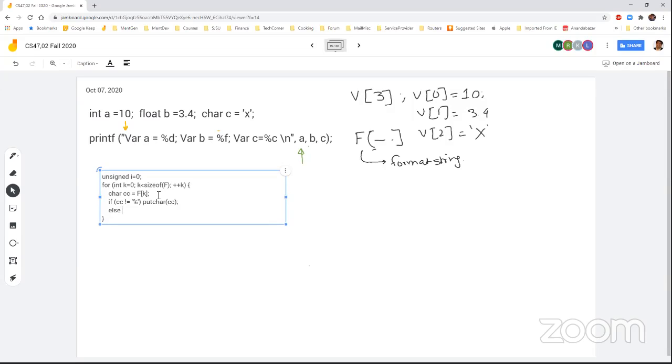Else, now it is a %, so what I'll do is a k++. Format character equals, again, my f of k.